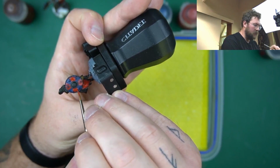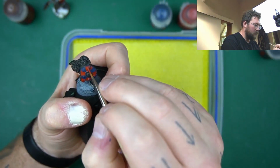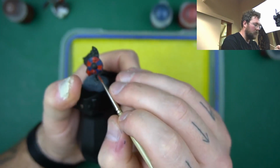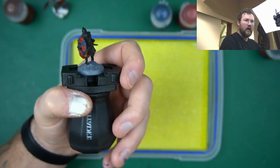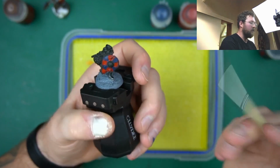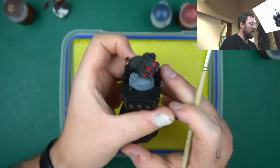So I'm just putting on a very rough pattern. We'll be cleaning it up later. Putting blue over red is a lot easier than red over blue. But yeah, you get the idea. So we've got this kind of eye-grabbing pattern here because we're using the red to stand out from the blue. There's a nice contrast there. Cool. So there is our warrior.